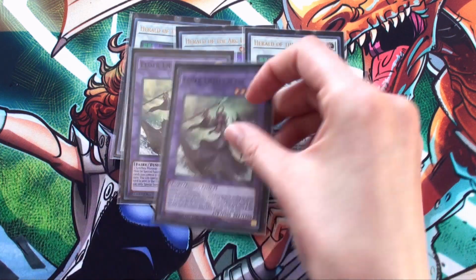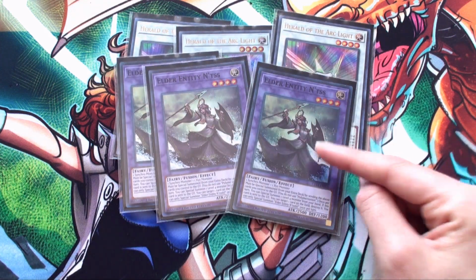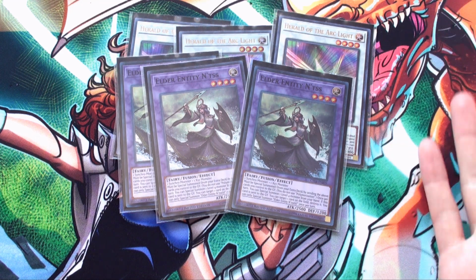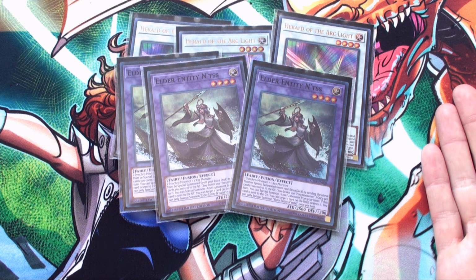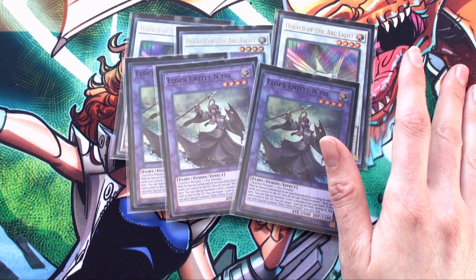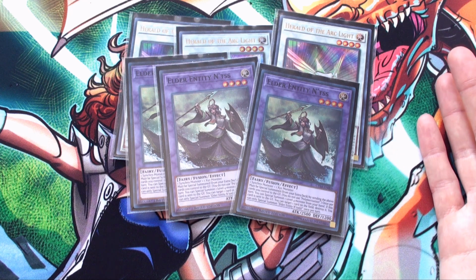We also have 3 copies of Elder Entity Entis. When this hits the grave, you can target a card your opponent controls and pop it. Front row, back row, doesn't matter. These are also great targets for your Zaborg the Mega Monarch as well, and for your White Knight Dogmatica.